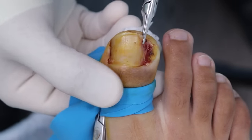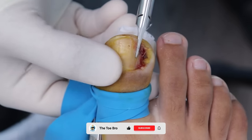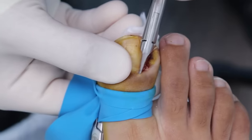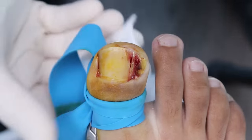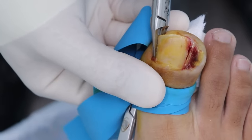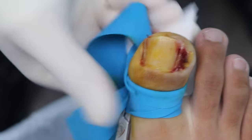We're going to make that nice cut. The nice thing is we get to still save a lot of toenail. The toenail is really not that much of an issue being super wide. It's just the skin is really overgrown. Now, that's one of the issues in the community about treating ingrown toenails. If they are infected, they say you should try to wait. But the truth is the reason you have an infection is because the nail's stuck in the skin, and until the nail comes out, it's not going to get better. So that's why I treat them whether they're infected or not, because the issue for the infection is the toenail itself.